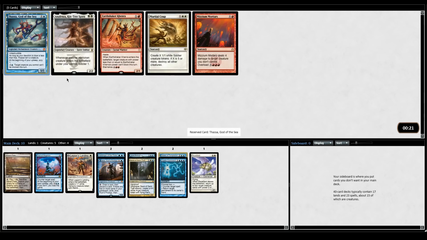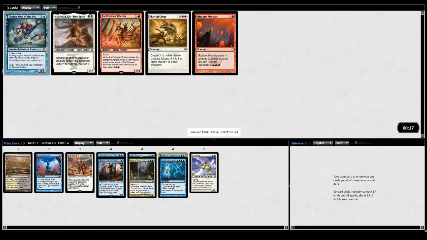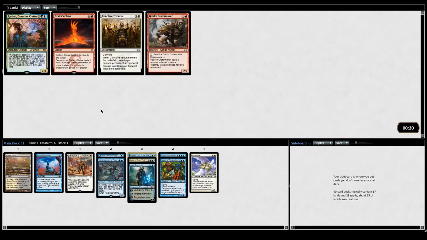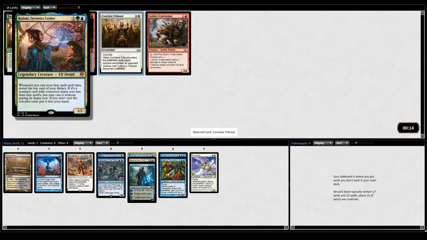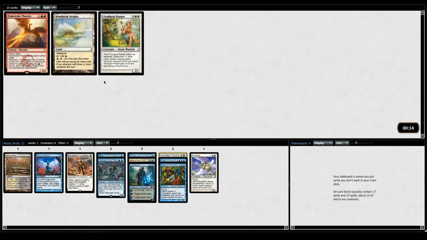Alright, well there's Thassa. Thassa's actually seeming pretty solid in this deck overall. I would also play Unoffensive Kintree Spirit, but look, we got Harbinger of the Tides, Jace, Sower of Temptation. Conclave Tribunal, Wield. I think it's worth staying in white. Rashmi also seems pretty nice, but I'm gonna take Conclave Tribunal. It's like O-Ring. Oh wow.